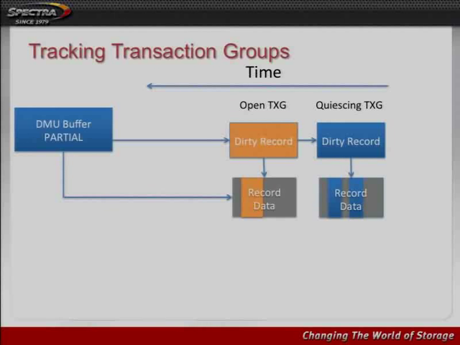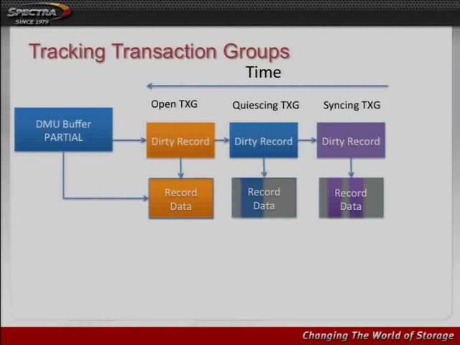Over time, additional writers can come in here. So what we've done here is the data on the right-hand side of the slide used to be the open transaction group. It is now the quiescing transaction group. And we have somebody in the open transaction group who has written different data. We have not in any way merged the data between the quiescing transaction group and the open transaction group. The ranges are independent at this point. What has been dirtied in the quiescing transaction group has not been dirtied in the open transaction group. And we can even have three of these, right? We can have one that's being processed by the syncer or is destined to be processed by the syncer, and have somebody doing a modification in the open transaction group and have recorded in the quiescing transaction group yet another version of this particular object.